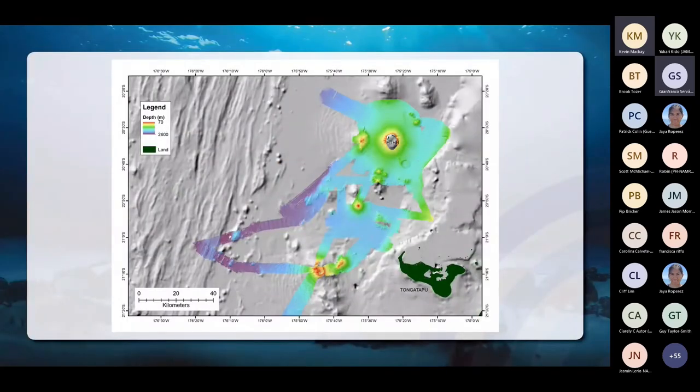So this is the map that we acquired during our survey. In this particular area, we mapped 4,000 square kilometers of seafloor using an EM302 30 kilohertz multi-beam echo sounder. Our primary area we really concentrated on was the area around the Hunga Tonga, Hunga Ha'apai volcano itself. But we also really wanted to understand what happened on the seafloor that caused the international cable, shown here in this brown line running east to west. Why did that break? And also, why did the domestic communications cable running here north-south, why did that break?